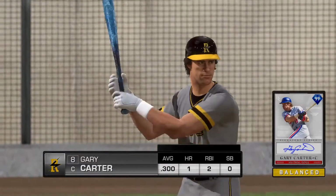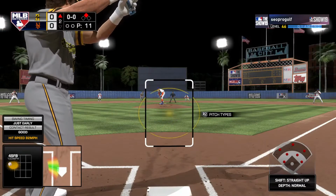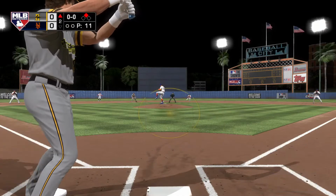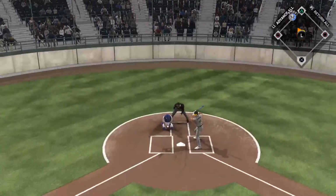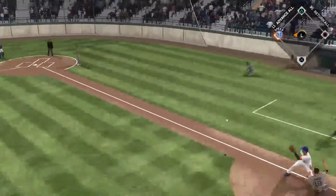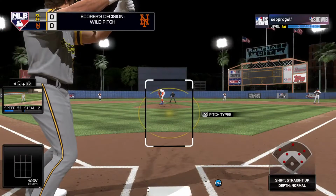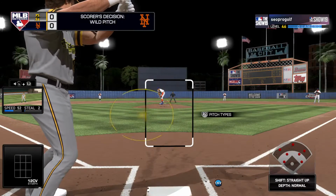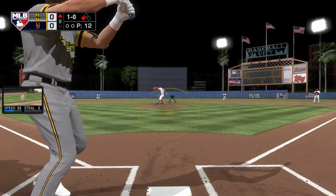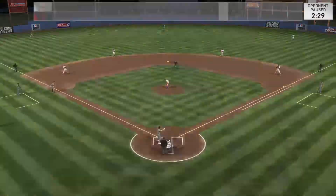Coming to the plate now, Gary Carter. And he could give his guys an early lead if he can come through here. Ready with the first pitch. Here it comes. In the dirt here. Throw goes over to third, and he's going to make it up to third here as he advances on the wild pitch. Starts to go around, but the home plate umpire says he held up. Ball.